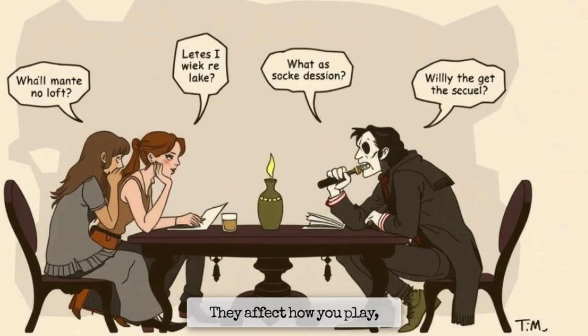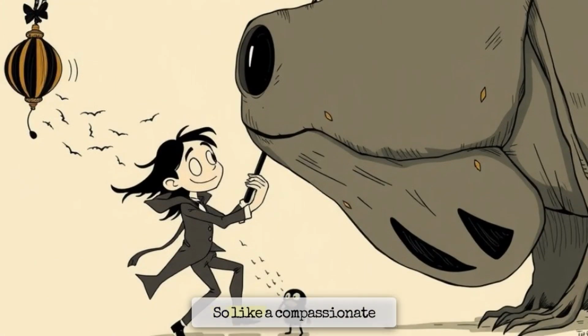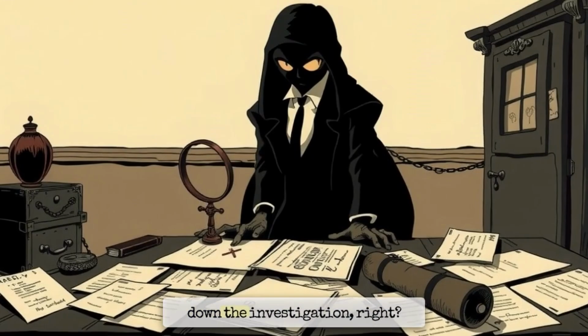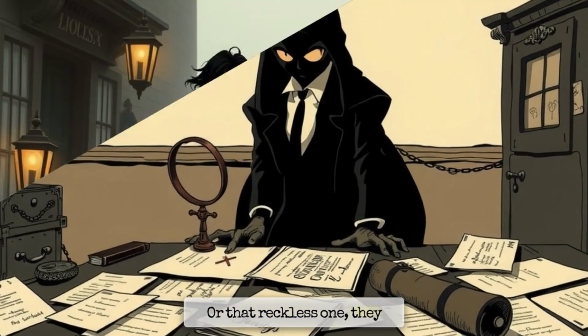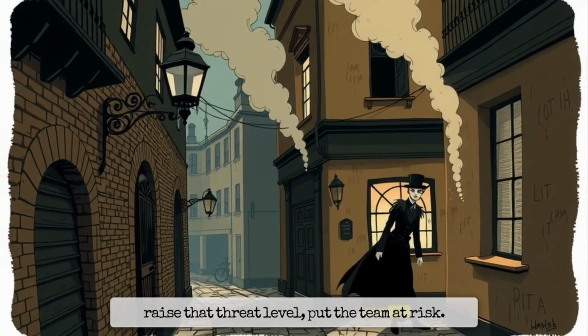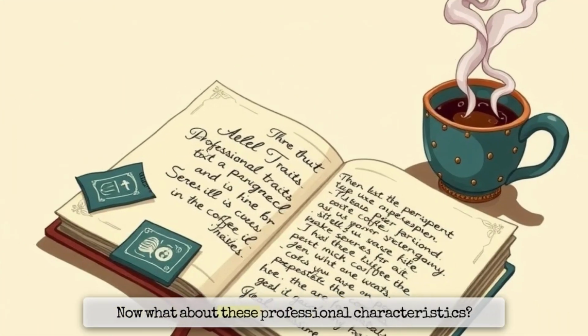And these traits, they're not just there for show. They affect how you play, what decisions you make. So like a compassionate character, they might stop to help someone, even if it slows down the investigation. Right. Or that reckless one, they might just rush into danger, make things worse, raise that threat level, put the team at risk.